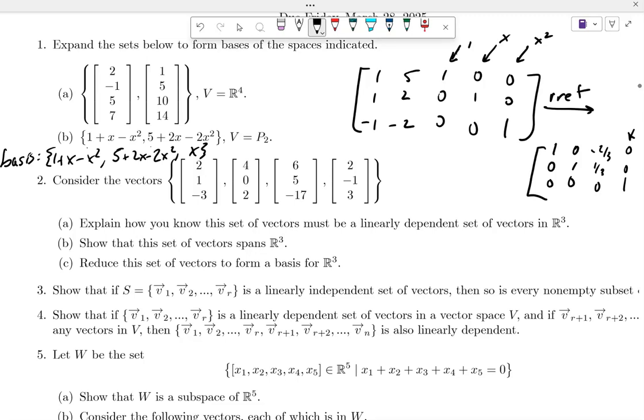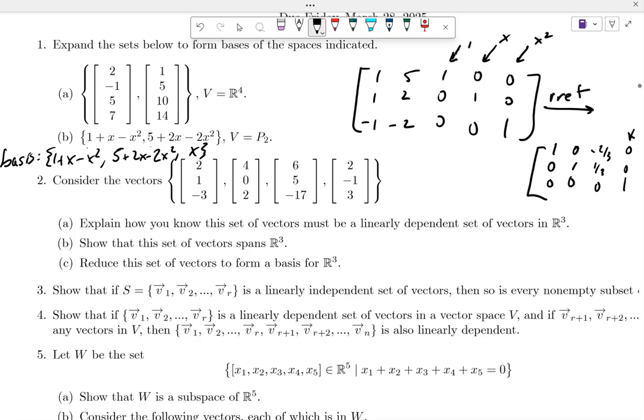Thinking about it another way, I can get just the constant 1 from those 2 things. I can also get the x squared by itself just from those 2 things, but I can't get a single x by itself using those 2 things. Does this idea of adding vectors to create a basis make sense? Okay.